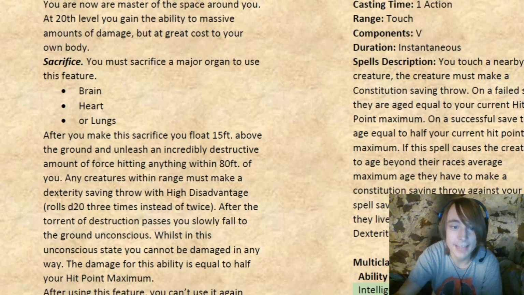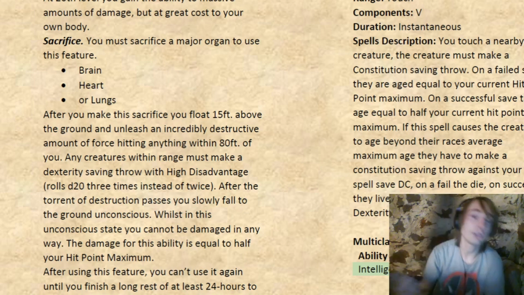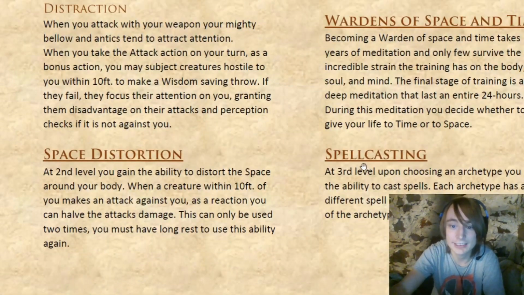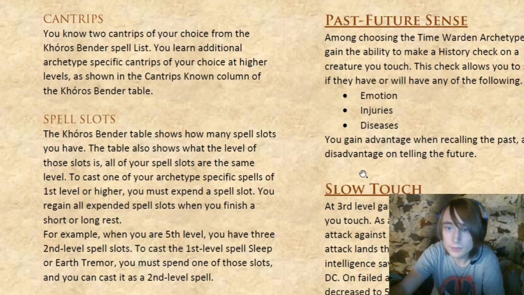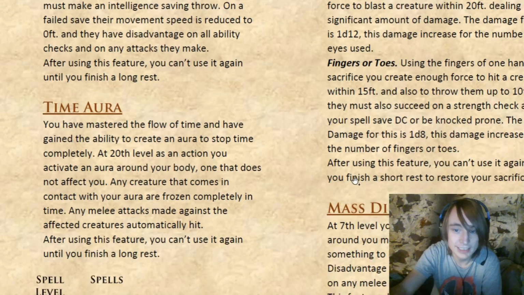If you want to use something like this, you're literally gonna die. You're sacrificing a major organ. It doesn't even say you regain any of these sacrifices. I think it says at a short rest you do, but that basically is saying you're indestructible. Spell slots, no. I don't even see where it says when you get it. That's kind of broke, though.